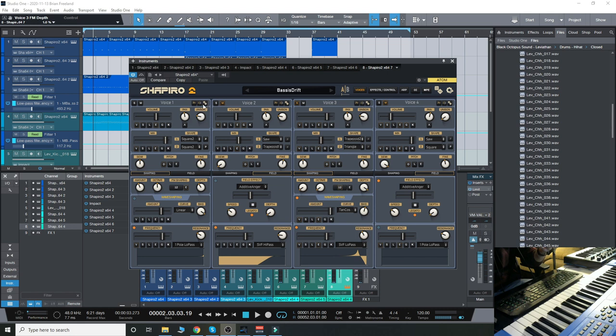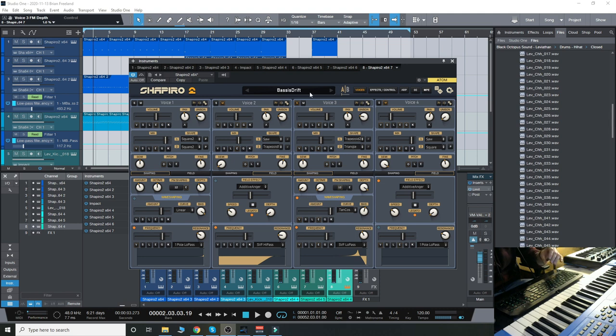You can hit the randomize button and make up a totally new voice. But a lot of the fun comes from just doing what I was just doing. You can automate all this stuff. You can set up automation inside of your sequencer to automate any dial down here, and you can make that crazy warping type sound on the fly.